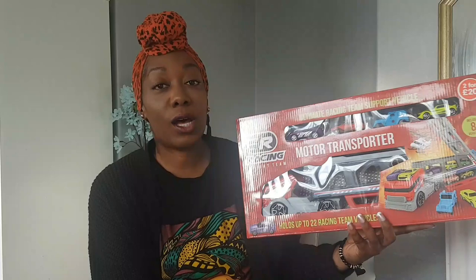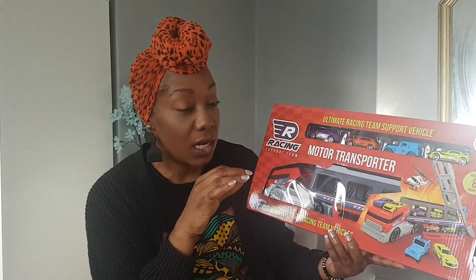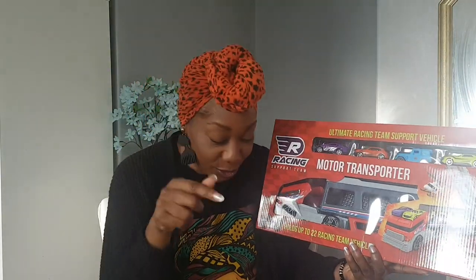The next big thing is for my son. He is car crazy, and I just know he's going to love this. There's a similar one to this style, this whole transporter thing, in Paw Patrol that he absolutely loves. But I'm sorry, I'm not paying 40 quid for it. I'm just not prepared to spend 40 pounds on plastic. So when I saw this, I said, okay, the 10 pounds will do, because I then got another thing to make it the 2 for £20.